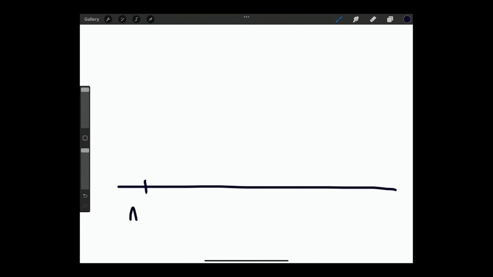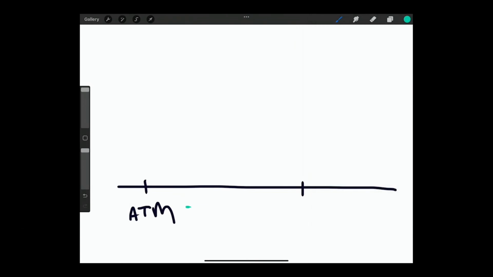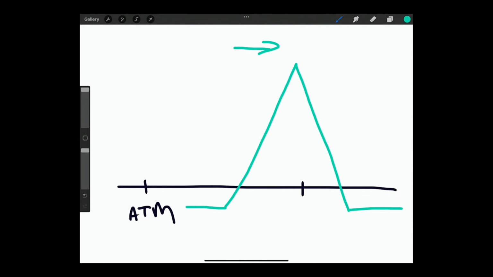If this is at the money, this is where we are at right now. We want to put on a trade that is out of the money. And so we'll choose some strike way out here and then put on a butterfly that will look something like this. And if we push it far enough out of the money, we can get a really good ratio between the debit and the potential profit. And that's where we get our risk to reward. Ideally, we would like 1 to 9 and as high as 1 to 15, maybe even higher.